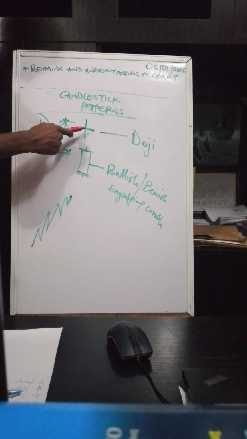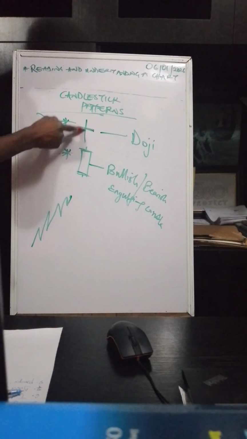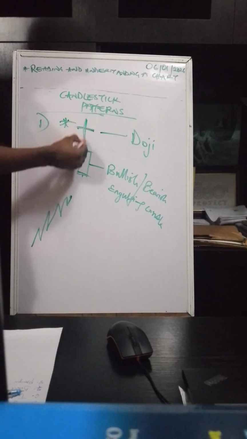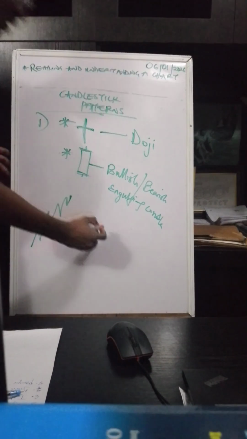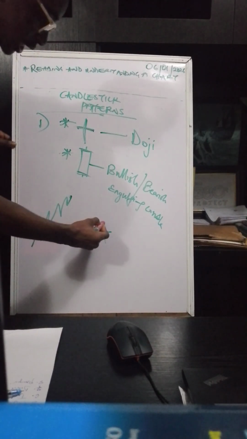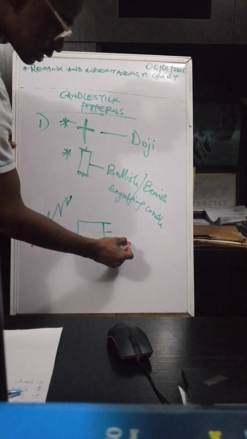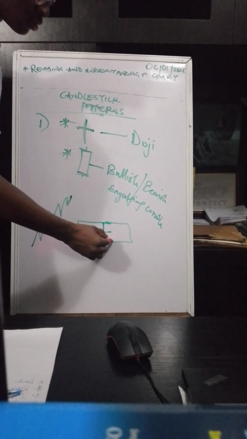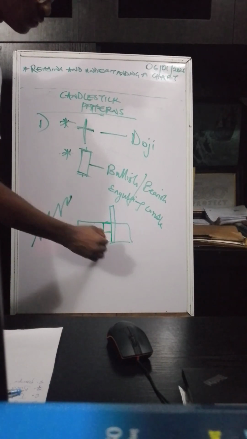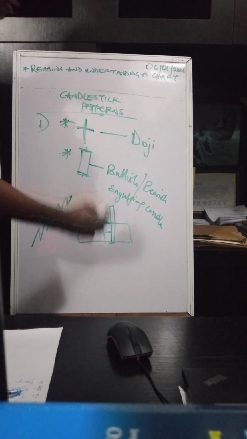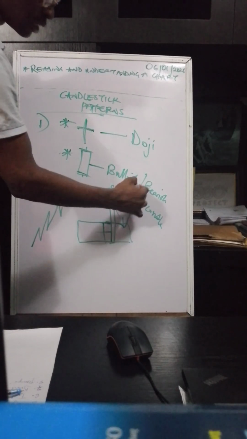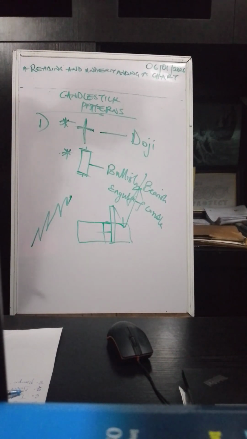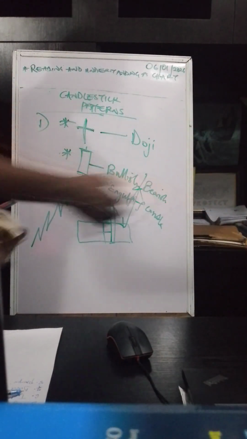So sellers want to sell, but buyers want to buy. So when price is pushing up, there are also sellers at that same point. So whenever you see a doji, you can use your rectangle on TradingView to mark that point. That is a point where sellers and buyers are. So if the next candle is a bullish engulfing candle, you would know that the buyers now are in control. So what will you do? Wait for a retest, then you buy. So you continue the trend. So the doji is just telling you that there's indecision in the market and a change of the pattern.